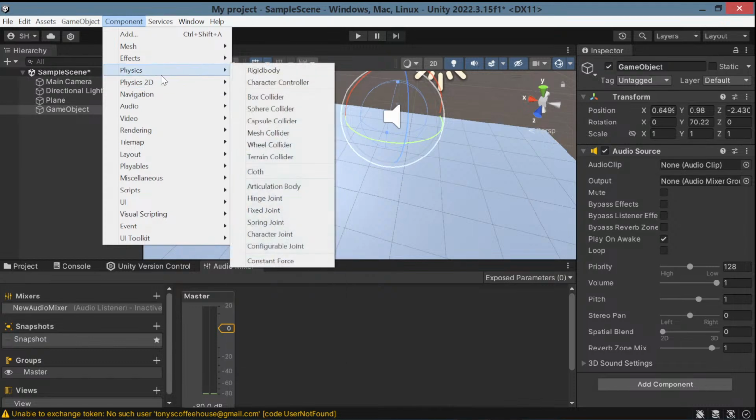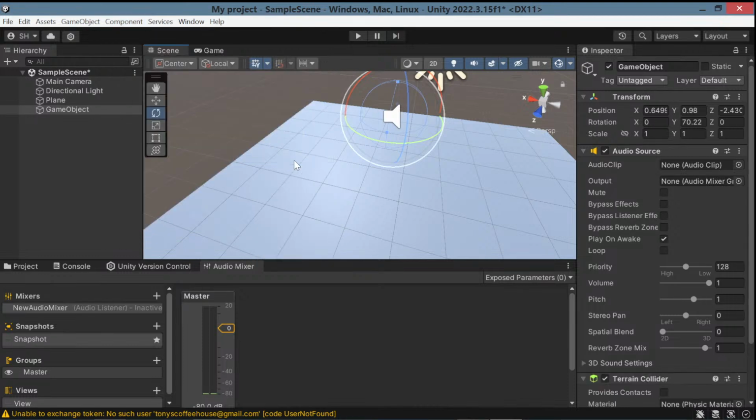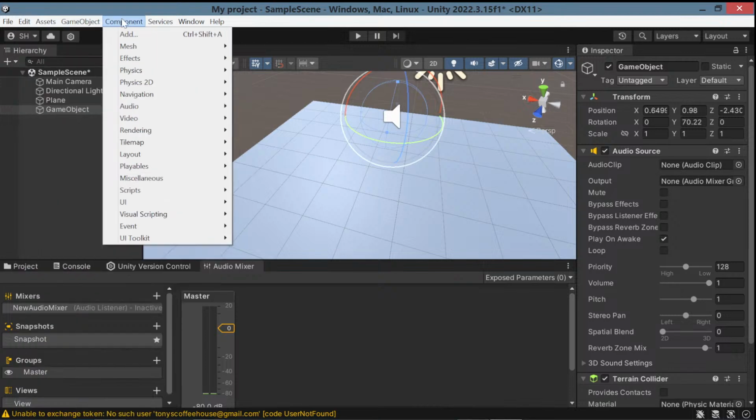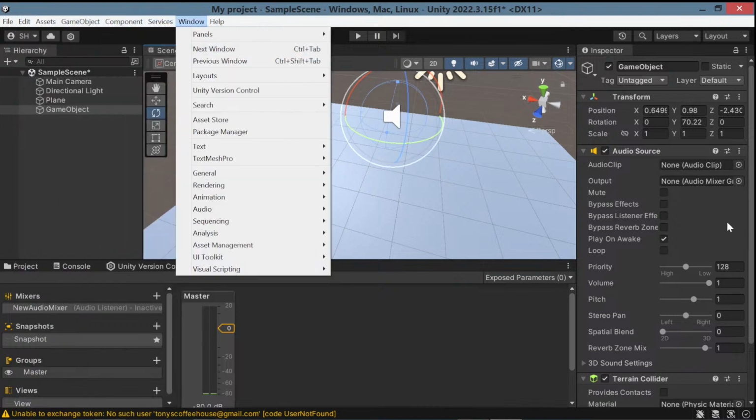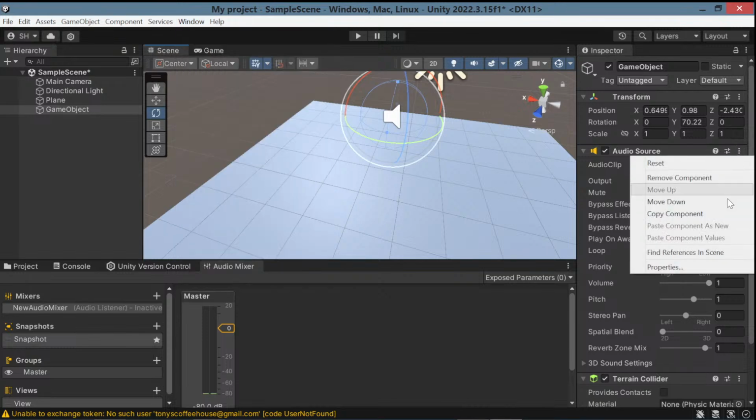Box collider, physics, terrain. So you can start building things. Okay, let's try the terrain. How do I build with this? Where? Not inspector. Console. It's down here. Close that.